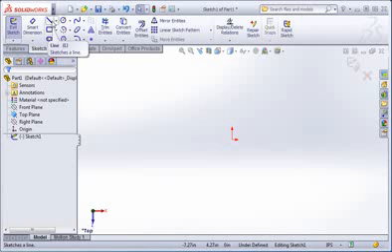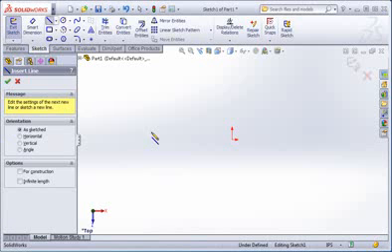If you place your pointer over the line command, the tooltip shows the name of the command and a short description below. Notice the L in brackets on the upper right side. This means that you can type the L key to evoke the command. Type the L key or click the command from the command manager. Now the property manager shows a message that basically says you can change the settings for the next line you draw. We're drawing a construction line for the axis of revolution, so check this option.